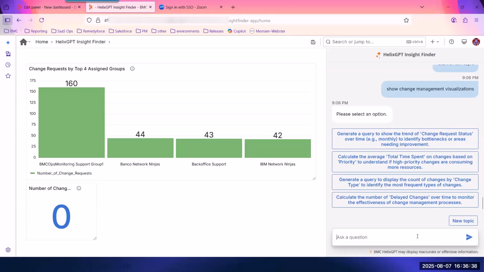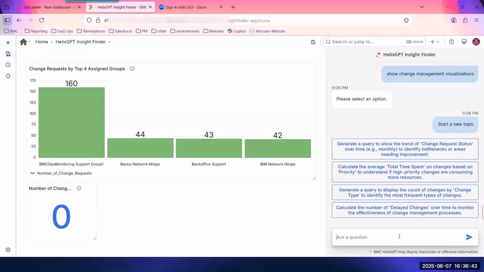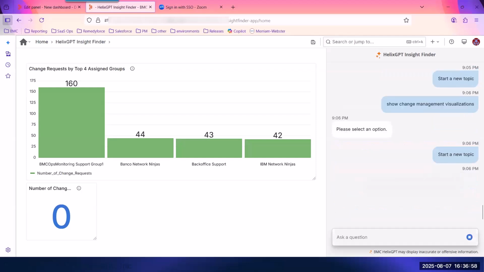Okay. I want to analyze change data based on product categories.